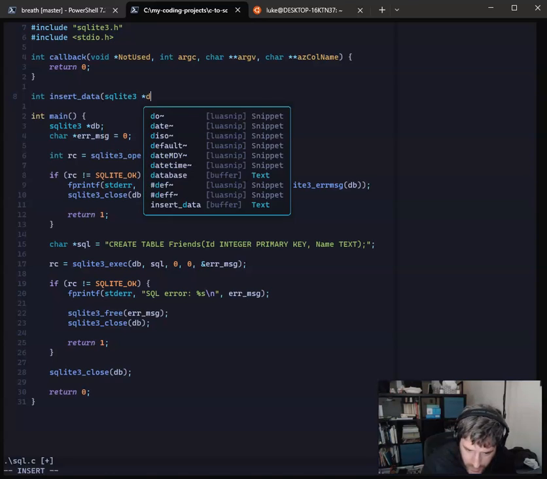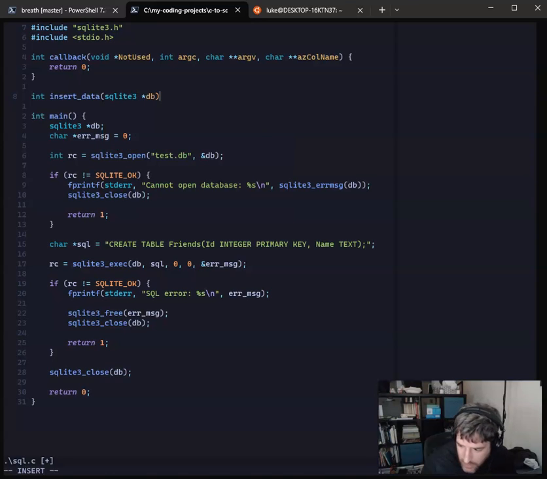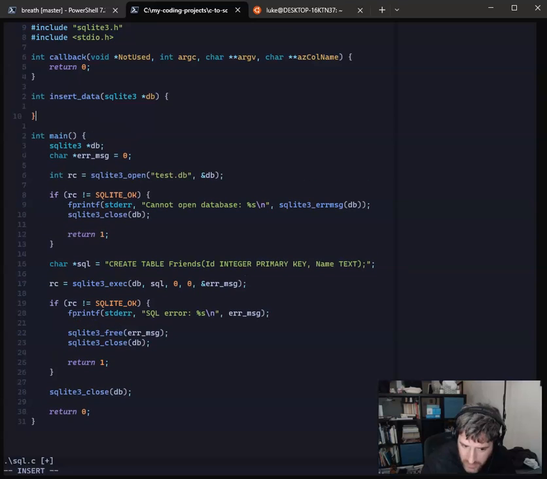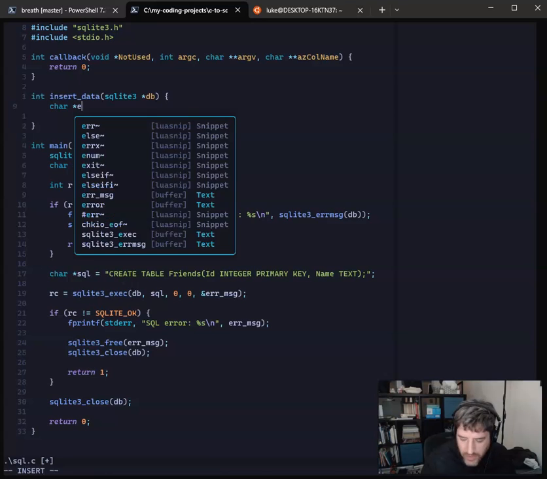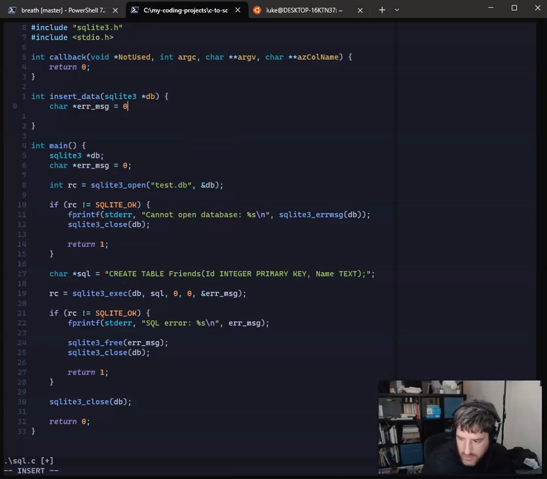Now let's make another function to insert the data. It takes sqlite3, and we're just going to pass a pointer to the database as a parameter. Now I'm expecting horrible things to happen, so I'm going to set up an error message here: a char pointer, error message, style string.